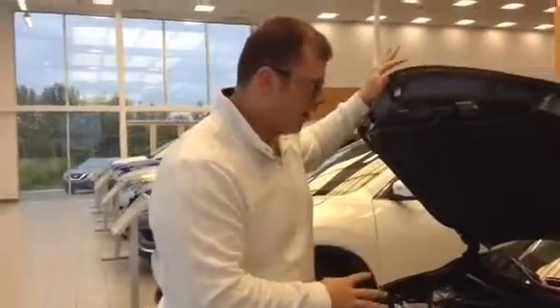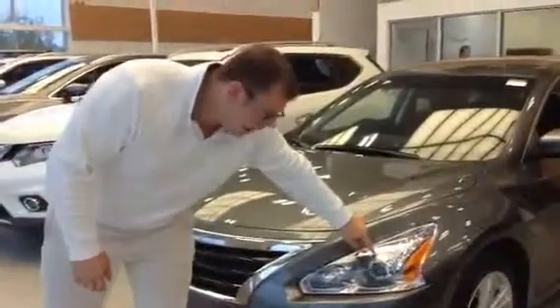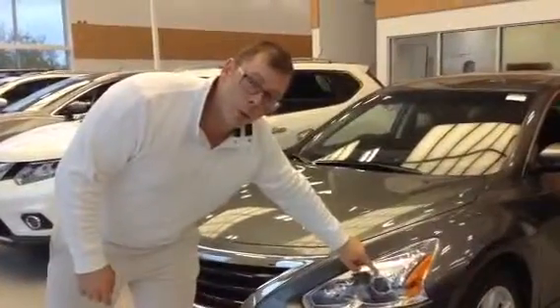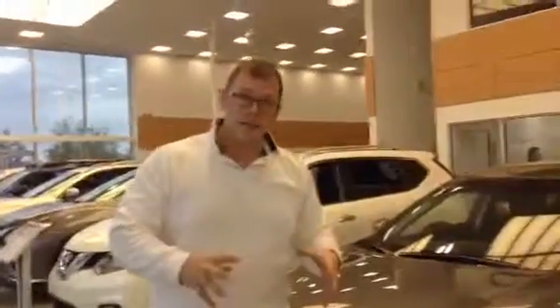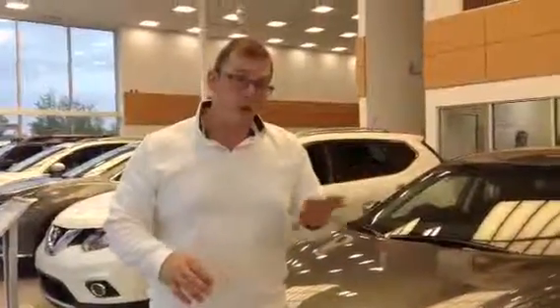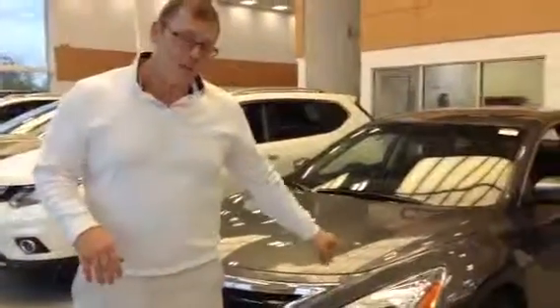This is an engine they've been refining and developing for years. So all your service points are easy to get access to — probably not the most important thing to you considering it's a brand new vehicle. You're probably going to pop the hood once a year. You get the stylish look, the new high-intensity discharge bulbs. Those are actually the same headlight technology that's in the new Ram Sports, and those Ram Sports have such bright lights that they have to have automatic dimming bulbs. In some US states, if your light sends out a certain amount of energy, it has to have automatic dimming so you're not blinding other drivers. So these get excellent visibility.